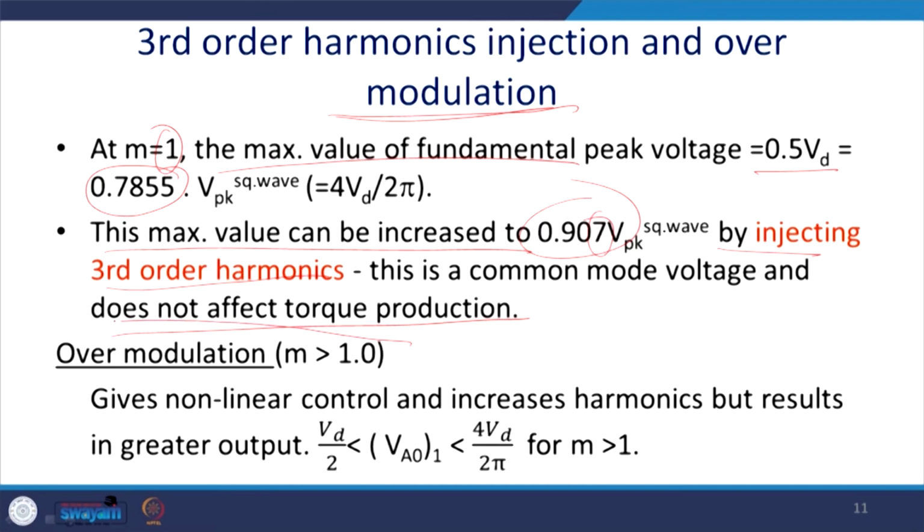If you go to a modulation index above 1, it is called the over modulated region and gives nonlinear control and increases the harmonics, but the DC bus voltage utilization does not increase as much. So it is kind of a hysteresis curve; we will come to the next figure. It gives nonlinear control and increases harmonics, but results in greater output. Vd by 2 should be less than the phase voltage, and that is limited to 4 Vd by 2 pi or pi, depending on half bridge or full bridge. For full bridge it will be pi, for half bridge it will be 2 pi for the modulation index. This is the case of the square wave inverter, where you get the voltage 4 Vm by 2 pi.